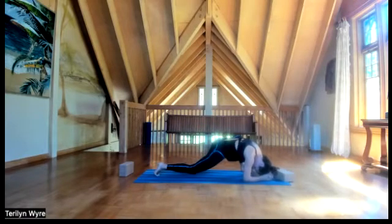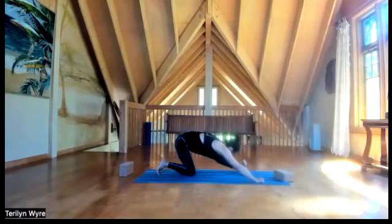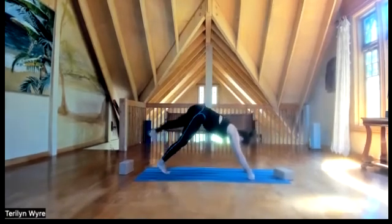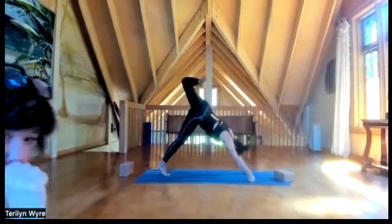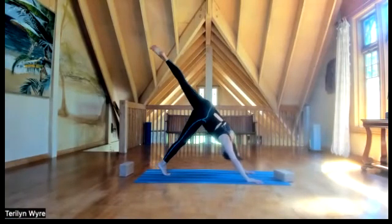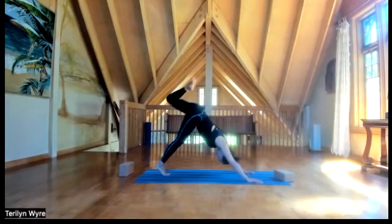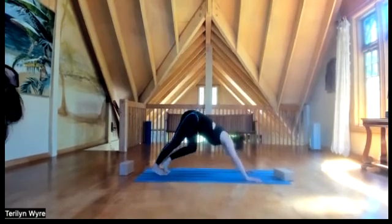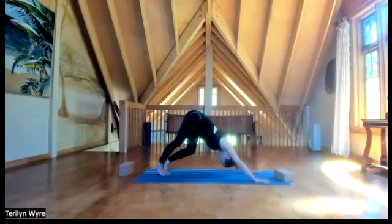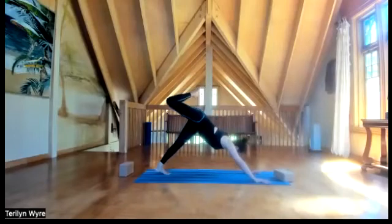When you're ready, down dog, you might take that leg up and shake it. Okay, right leg goes high. Step the right foot to the outside of the right hand, bring your left knee down.